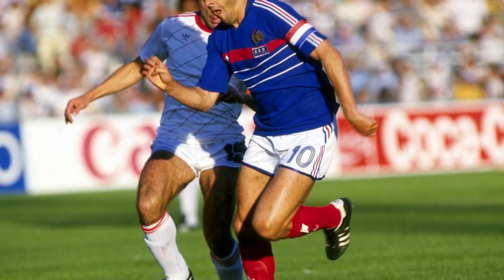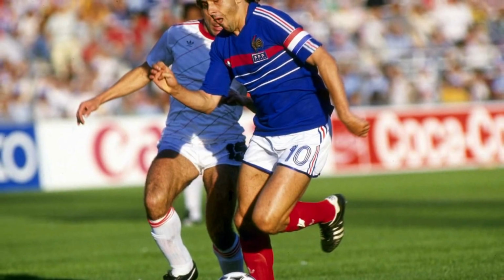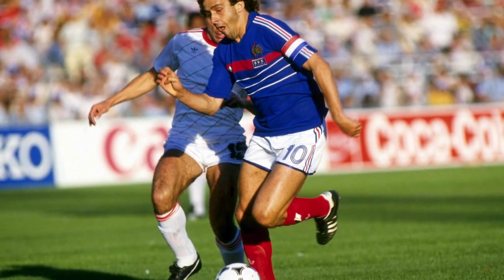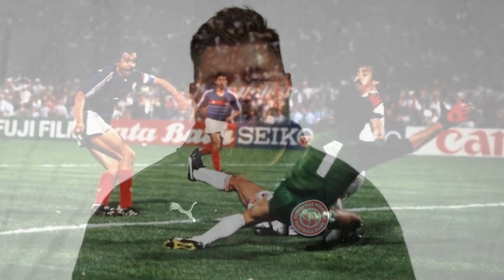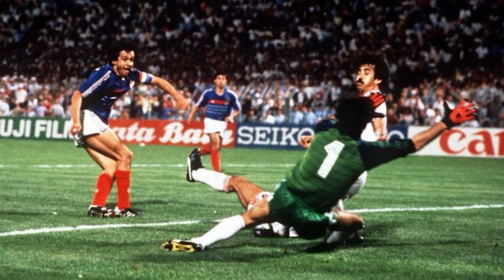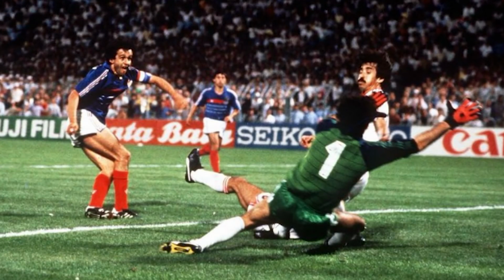In 84, Platini captained France to success on home soil, and his individual impact in this tournament was huge. 9 of France's 14 goals in just 5 games. He is the top scorer of all time in a single Euros, and he was top scorer, obviously, in Euro 84. He scored the winner in France's opening match against Denmark, and he scored one perfect hat-trick against Belgium, as France topped their first round group with 3 wins out of 3.